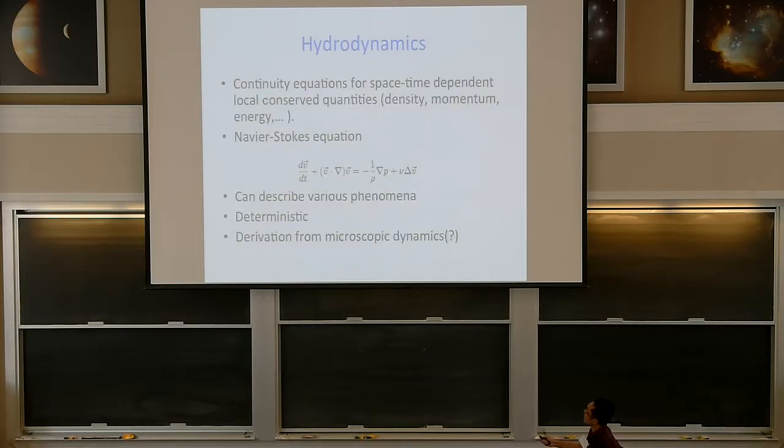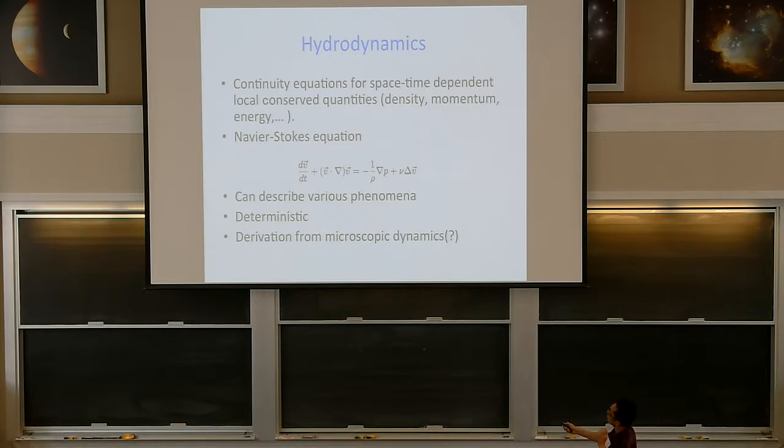Right. But by writing down continuity equations, now we are losing the information about fluctuations and correlations, because this is just a deterministic equation. If we specify some initial conditions, all states at a given time and space are simply determined by this deterministic equation. But in many cases, we are also interested in fluctuation effects. So in some sense, hydrodynamic equations are not enough.